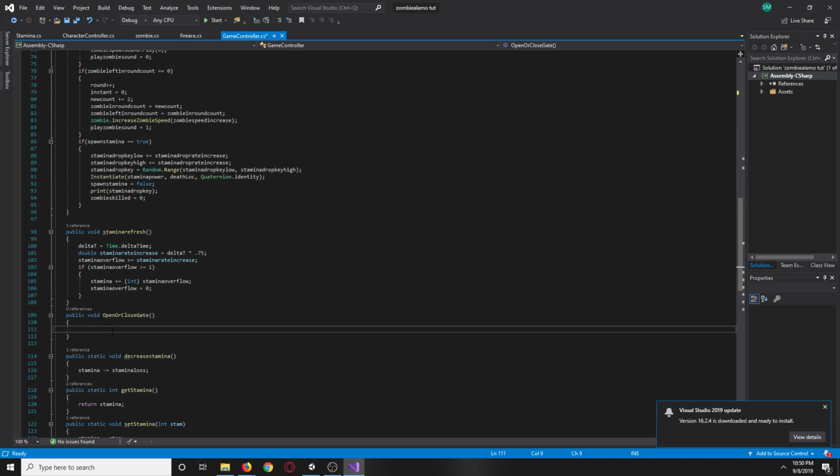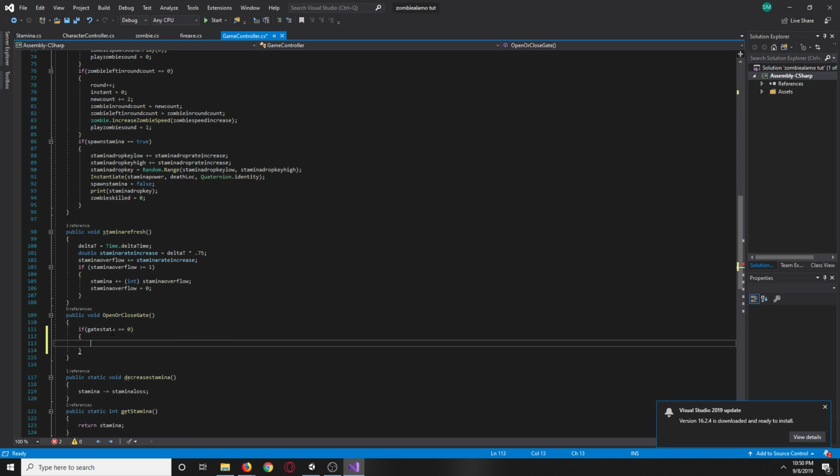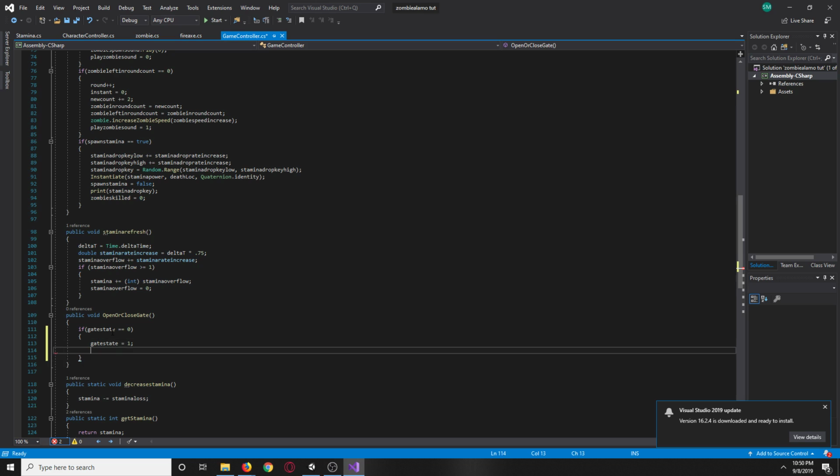And we're going to go here and we're going to say if gate state equals 0, then we do this, gate state equals 1.